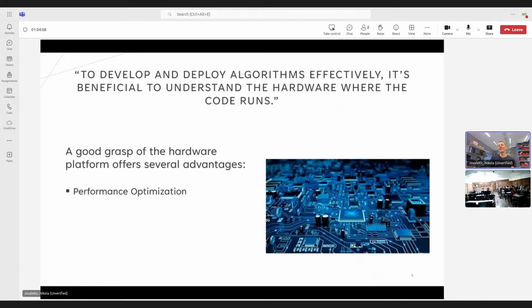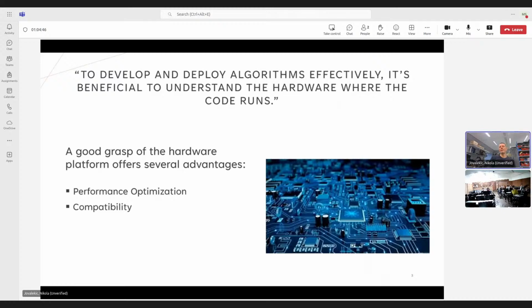This is very important, and this is something which is sometimes neglected by the people who write code. They don't take this into account, and they just encapsulate themselves in what they do, and that's all. If you really understand the underlying hardware, your code will be compatible with the platform, and you will be able to properly control the platform. You can imagine that this is very important.